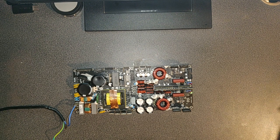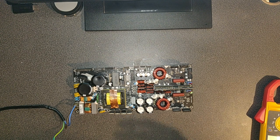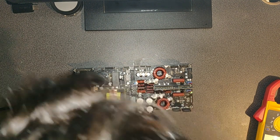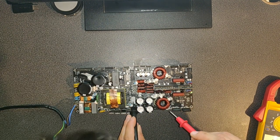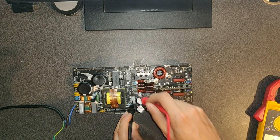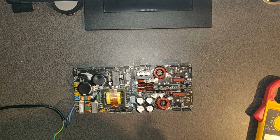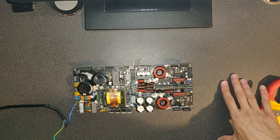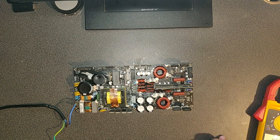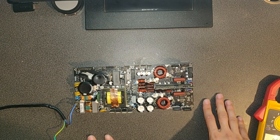So let's have a look at the power here. Let's go in DC. I'm quite afraid. Minus 83. Alright, that's good. So we have all of the power supply rails, that's very nice. So now let's put everything back together and hopefully we have signal and sound coming out.